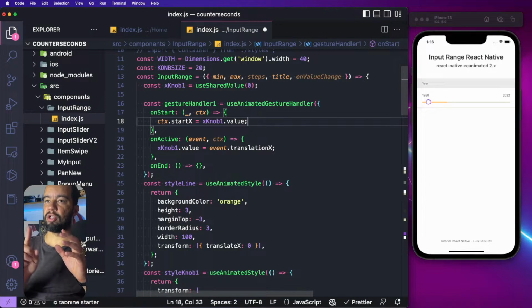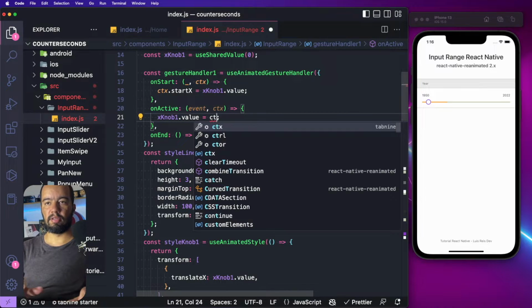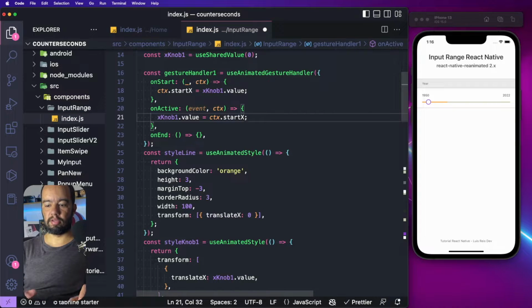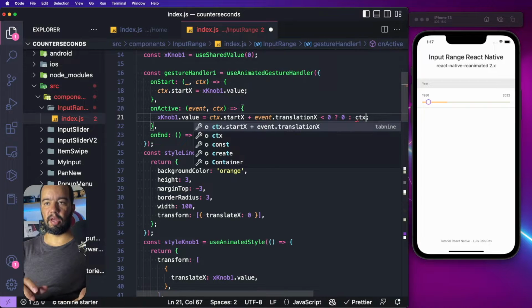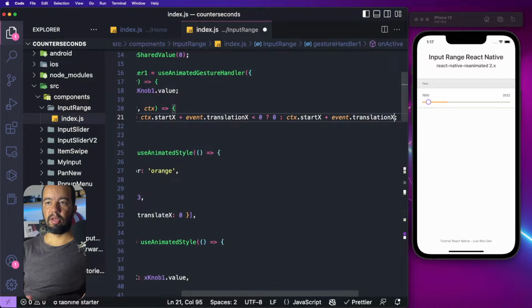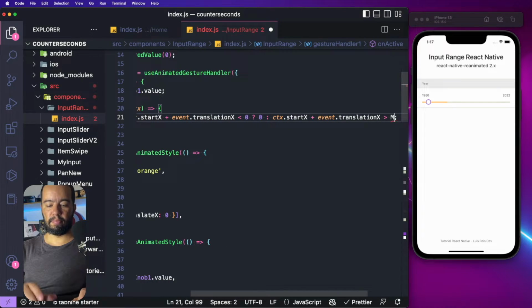So you can start the pan gesture from the last position, and here on knob1.value, we're gonna test first if the ctx.startX plus the event.translationX is lower than 0, and if it's true, we're gonna set the knob1.value to 0. Else, we're gonna check if ctx.startX plus event.translationX is bigger than max width.